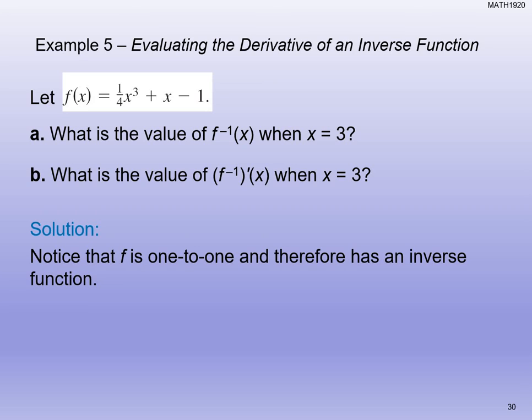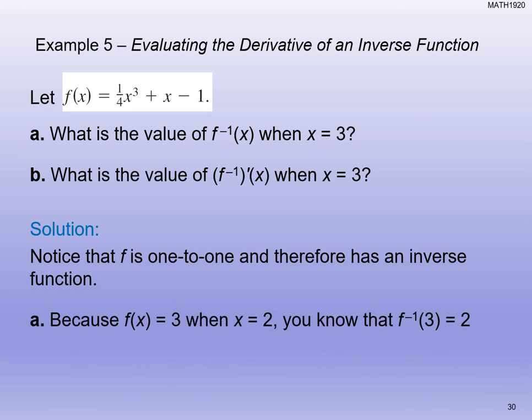Okay, now, sometimes it's hard to do, so use your calculator. Look in the table. When the y value is 3, what is the x value? Okay, so it's important. When we're looking for when the x value on the inverse is equal to 3, that's telling us that the y value on the original function is 3. So we would say 3 equals 1/4 x cubed plus x minus 1. Okay, plug that into your calculator, and you will get that x is equal to 2.